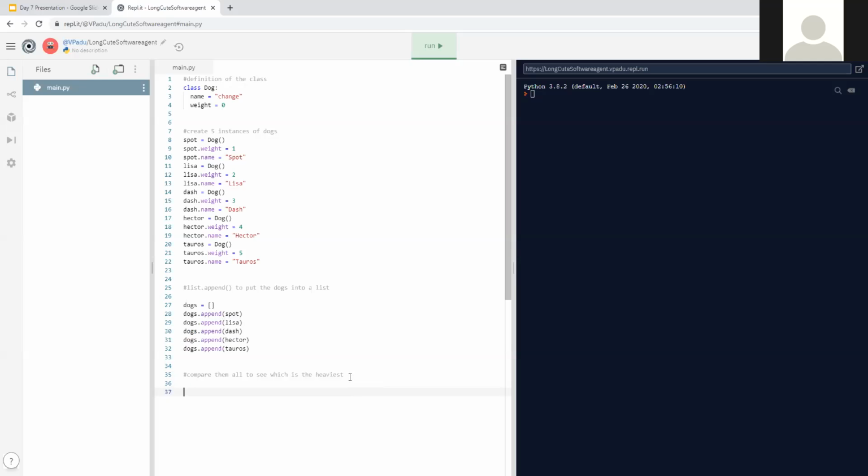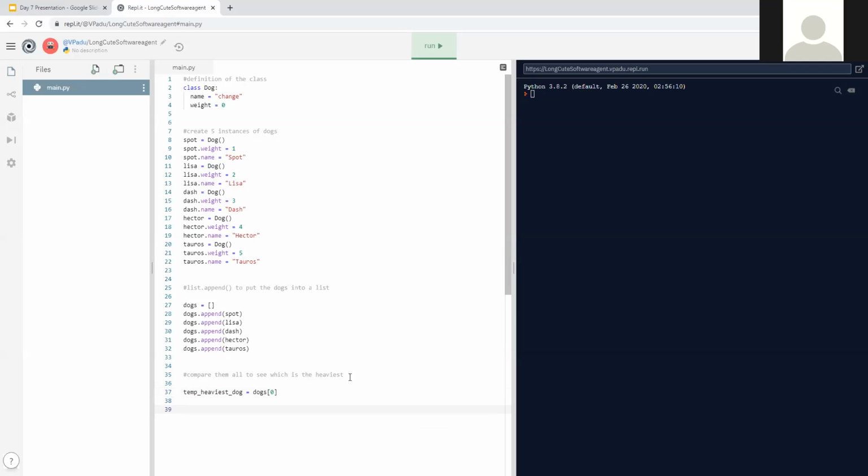So what we'll do is start with a temporary heaviest dog variable, right? And we'll set it to a value. Actually, in Python, you're going to want to do underscores. So temp underscore heaviest dog. And we'll initially set it to dogs 0. So that means that the original dog that we're looking at is technically Spot, but we're just setting it to Spot right now, temporarily.